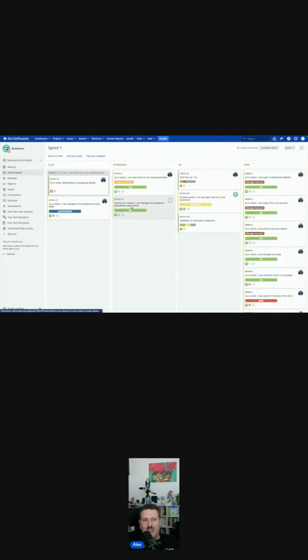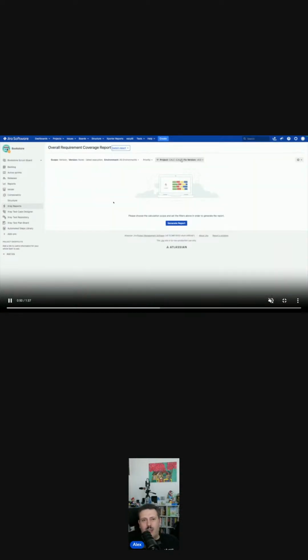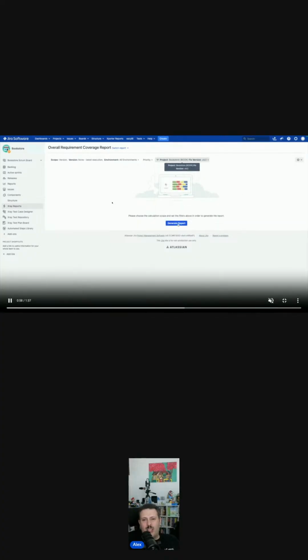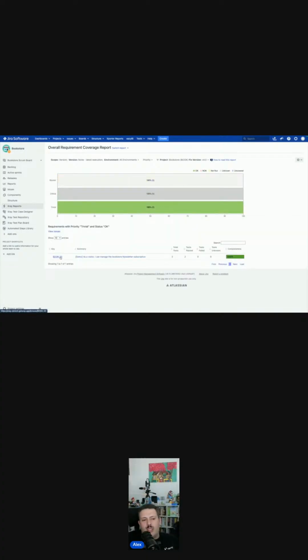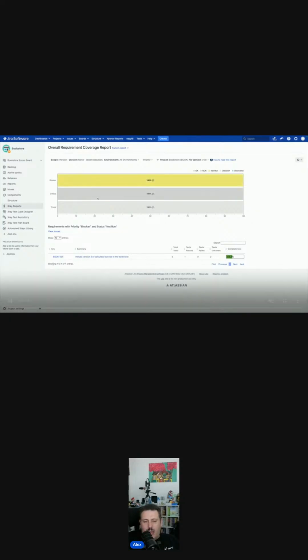Now we're in a different space or project. We're going to go to the Xray report here. We're going to change it to, I'm assuming, yeah, the bookstore one. Leave the same version. So basically we were looking at work across two different versions. And this one's going to show us a different result because it just passed differently.